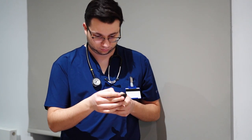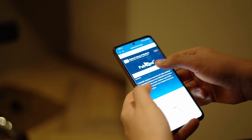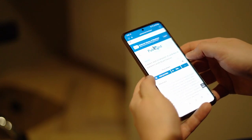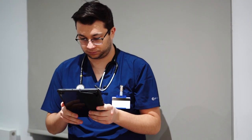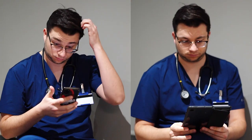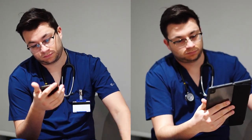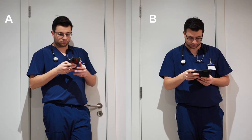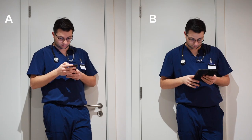Let me give you two options. Option A is Ovi on his phone, looking up how to treat exacerbations of heart failure — using PubMed, searching vigorously on how to treat edema secondary to heart failure. Option B is Ovi on his iPad, currently watching a YouTube video. Now, if you take a step back — who looks more professional? Who looks like they're doing more serious work? Is it the person who looks like they're texting, or the person who looks like they're working on a tablet?